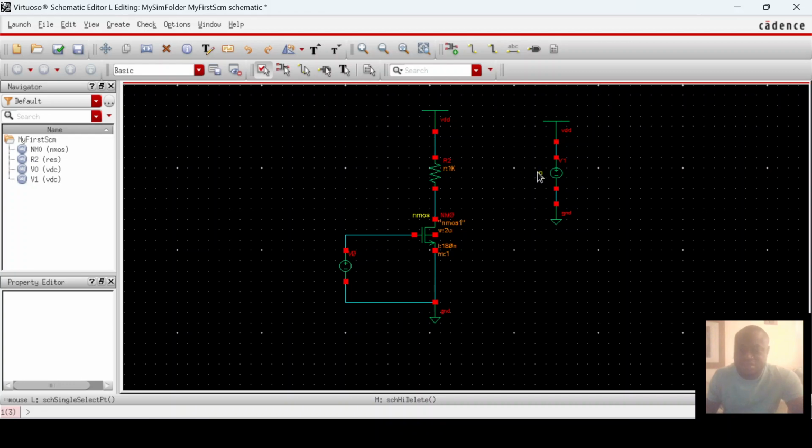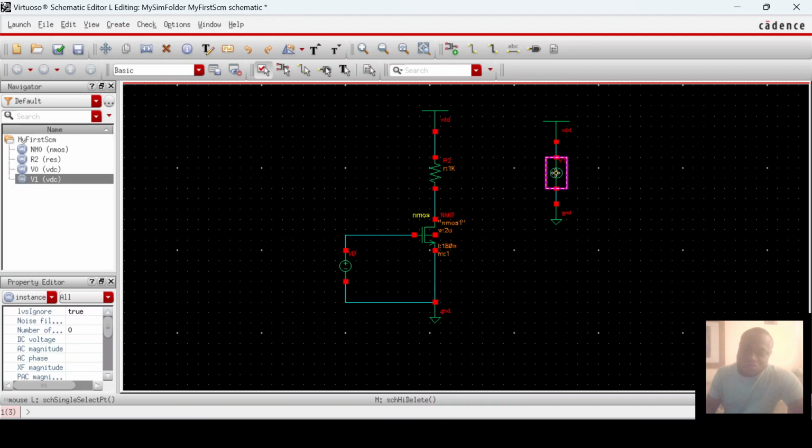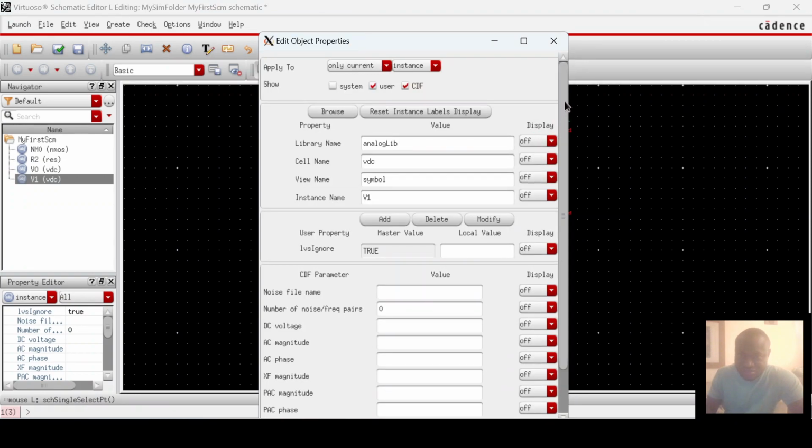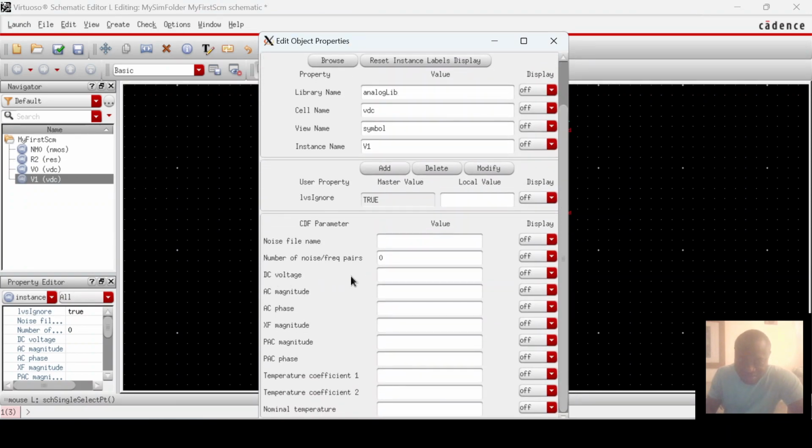Now let's say we want to give this particular component a value. What value? Let's say we want to give it 3 volts. Once you click on this, the properties of this component are going to appear here. If you want to see it in the bigger picture, just click on Q. Q will enable you to see the big picture, and you can give it the DC voltage value, let's say 3.